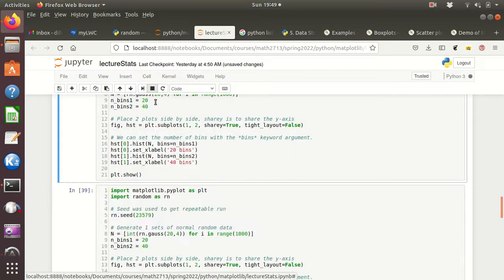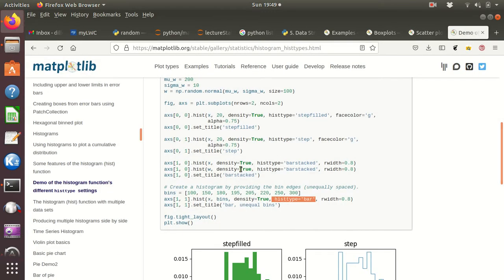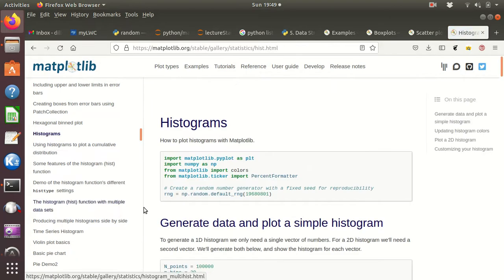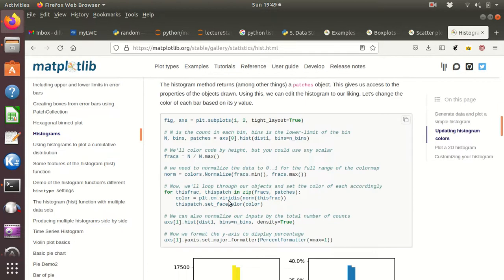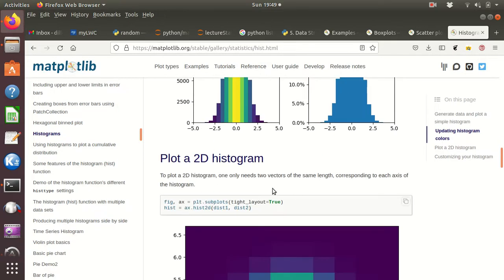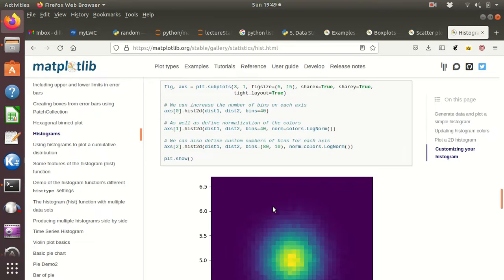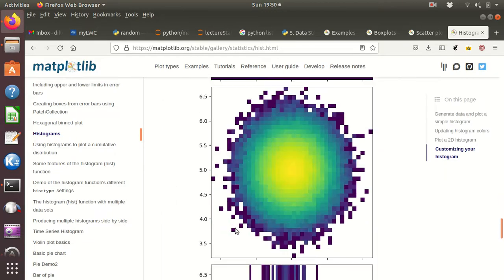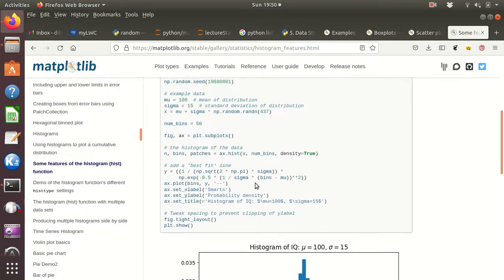So lots of things, and here's histograms, and again, there's the basic histograms, and that gave me some idea of what to do. You can change colors again. You can look at that and see how that works. There are 2-dimensional histograms, so if you've got stuff going in 2 directions, this is things I'm customizing. I didn't look at all that, but there are some features.